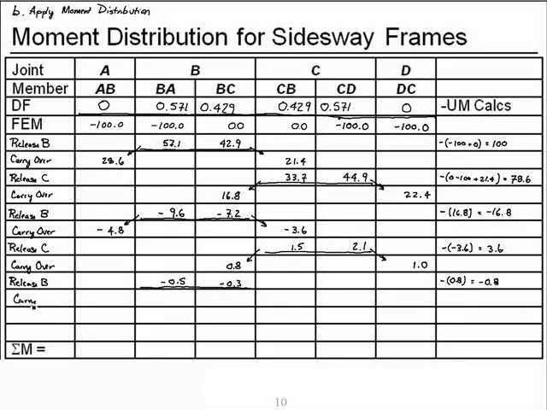We clamp it down, carry over the little bit that does transfer to the other ends of the members, and so we put a negative 0.2 over at node A and a negative 0.2 to node C. Well, now our unbalanced moments are sufficiently smaller than 1% of our initial fixed end moments. I'm satisfied it's time to stop the iterations and go to part C, which is to find moments in the unrestrained frame.